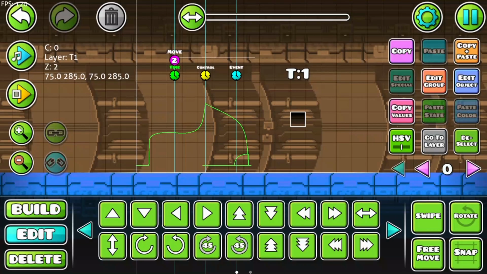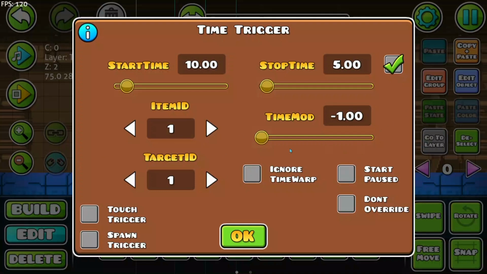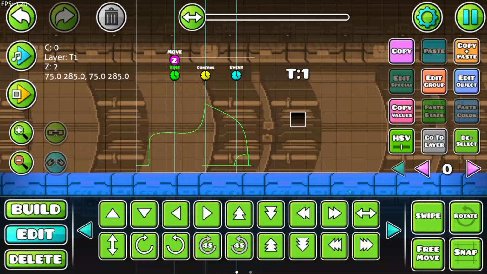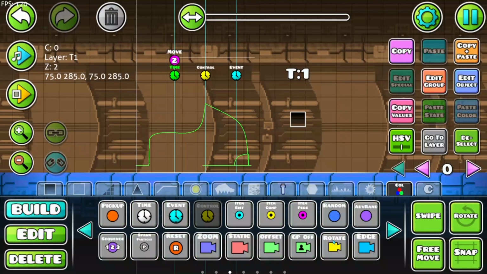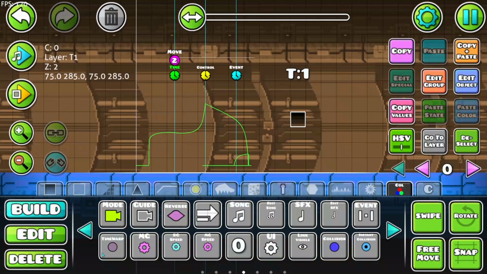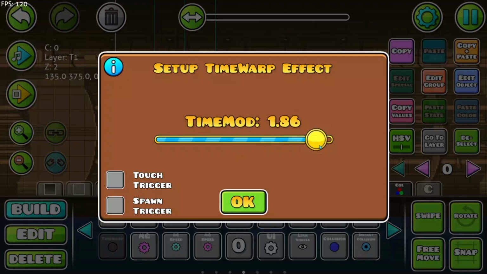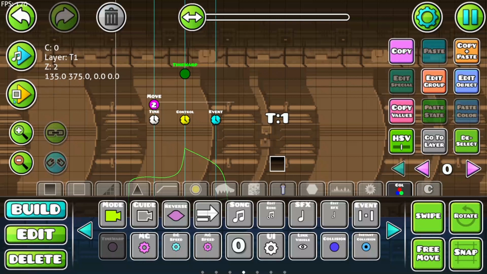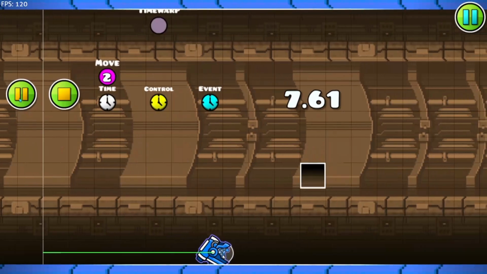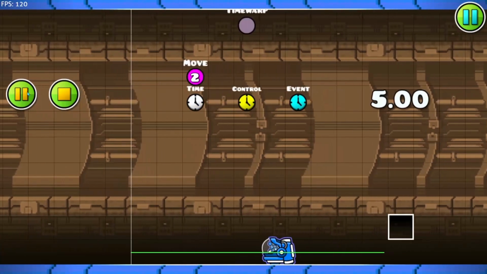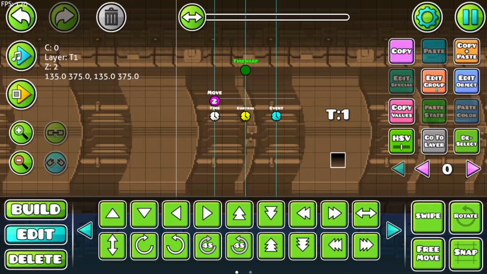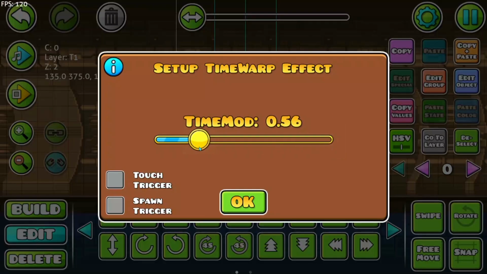So now we are going into the time trigger checkboxes here. We are starting with the ignore time warp. That means it should ignore that trigger here, which you can use to either speed up your player or slow it down.